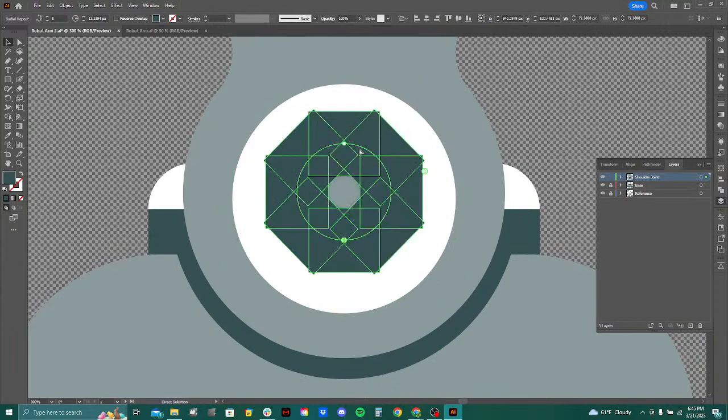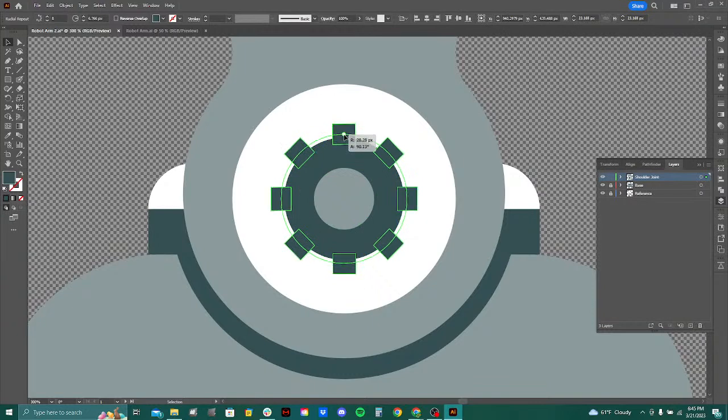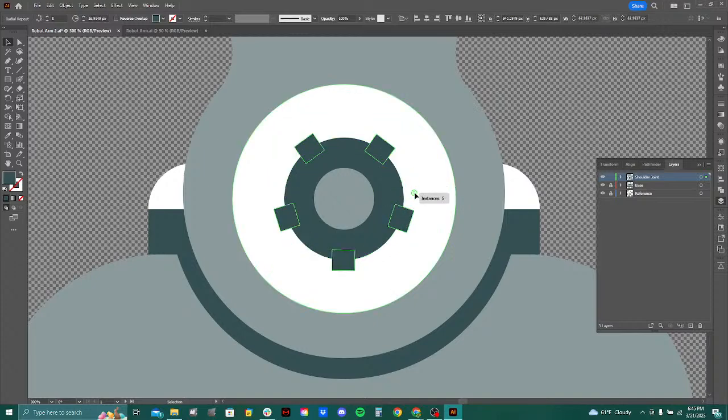So instead of scaling that right there, I'm going to center this in the middle of the circles. And I'm going to grab this little white circle right there and click and drag it out until it looks kind of centered with the sphere. And then if I wanted to change the instances, I can do it this way. I want the 8. There we go.